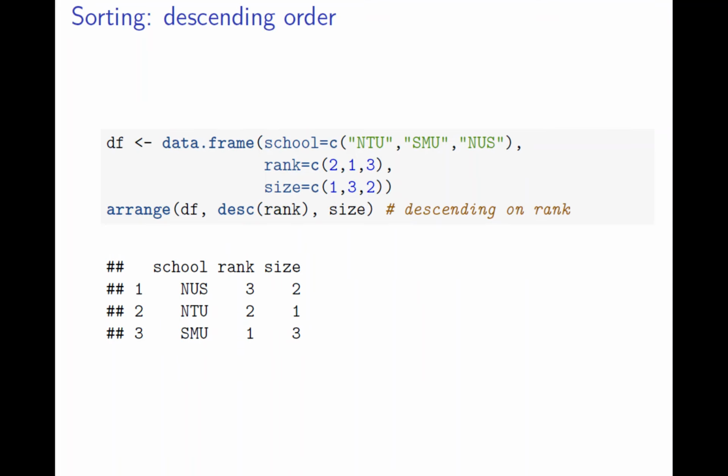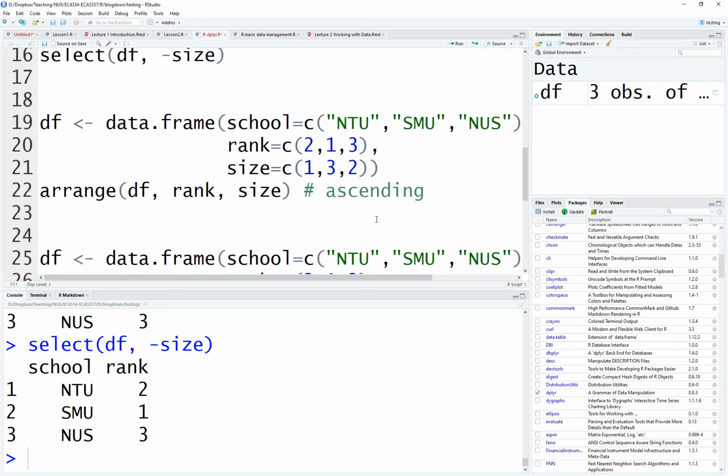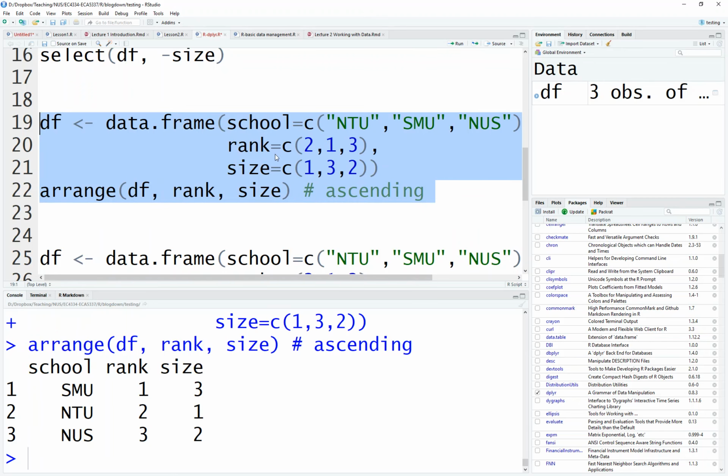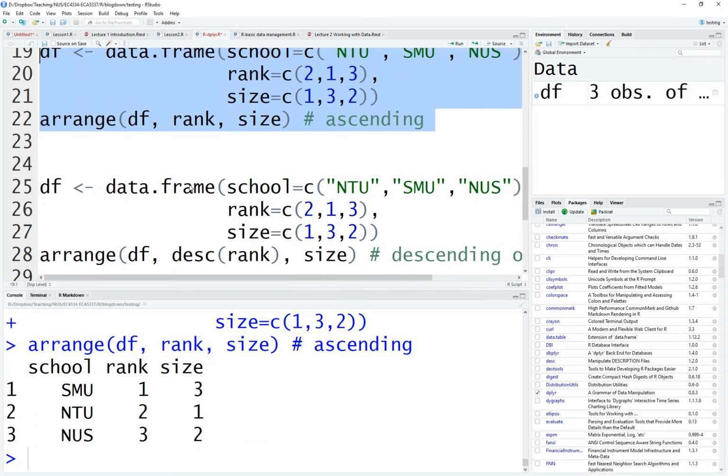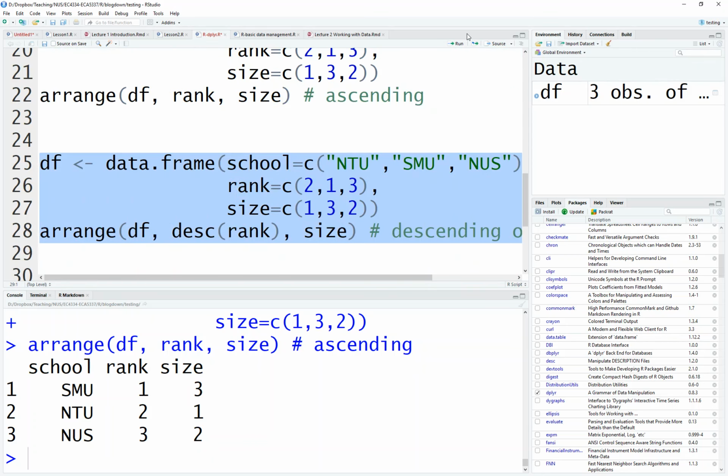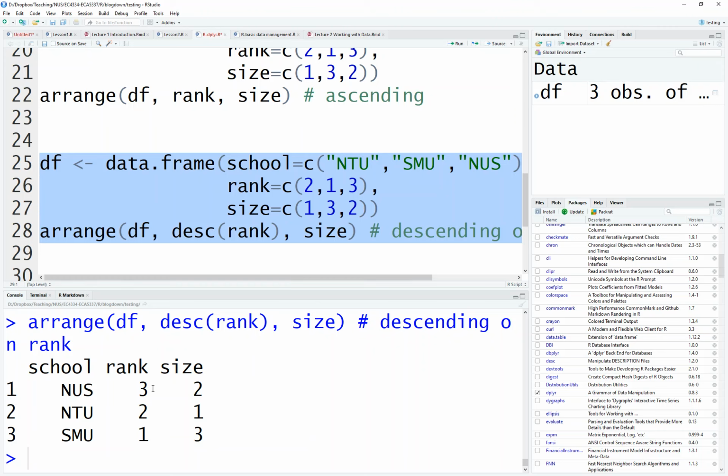And if you use desc, descending, then they go from big to small. So let's see how the code is run here. Here I have ascending. The rank before was 2, 3, 1, then it's 1, 2, 3. If I use descending order, then you will see it become 3, 2, 1. So that's how you can arrange.